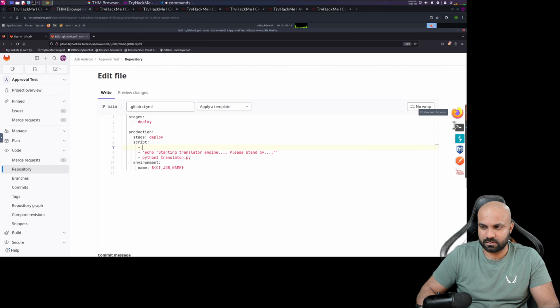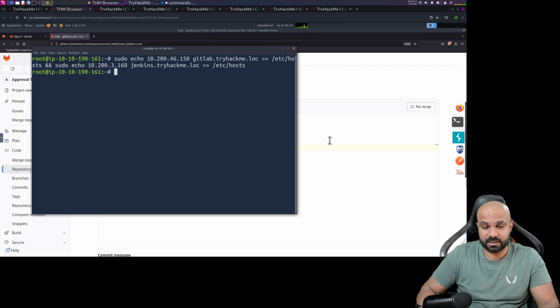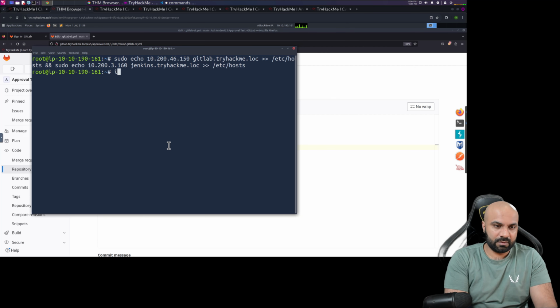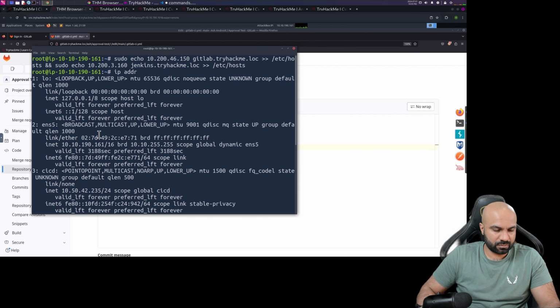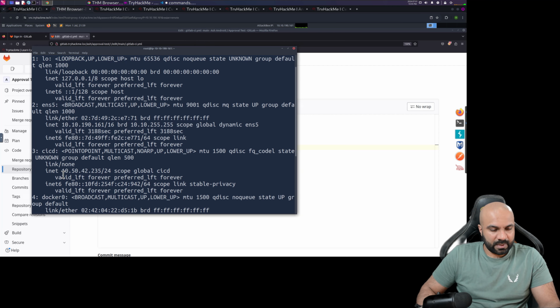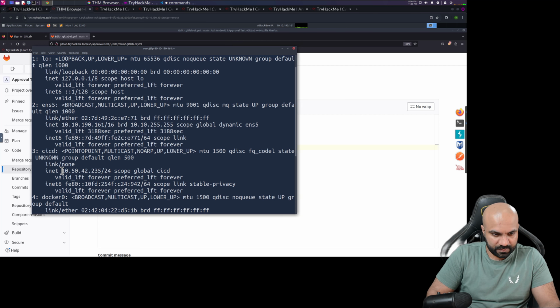I already told you how to get the IP address, so we will do ip addr, and we need to check the IP address with the CICD network. So our pipeline IP address is 10.50.42.235.